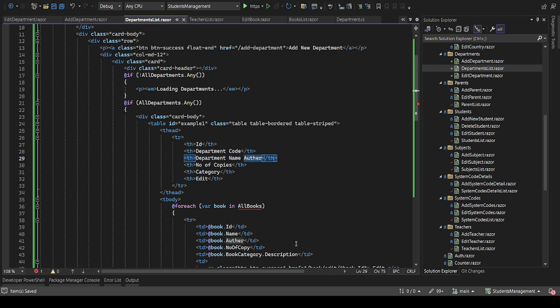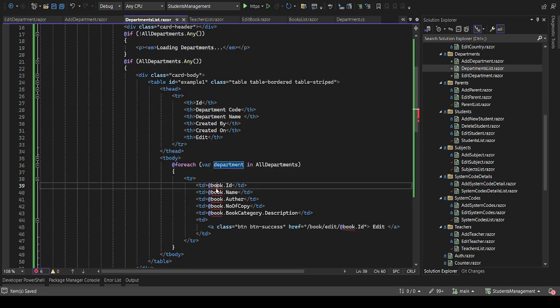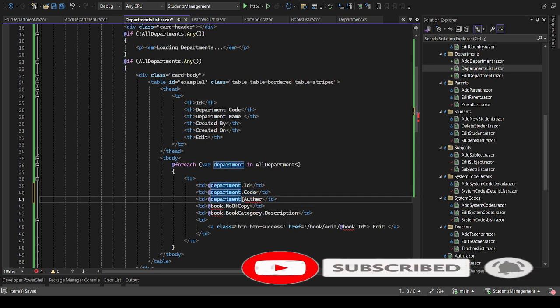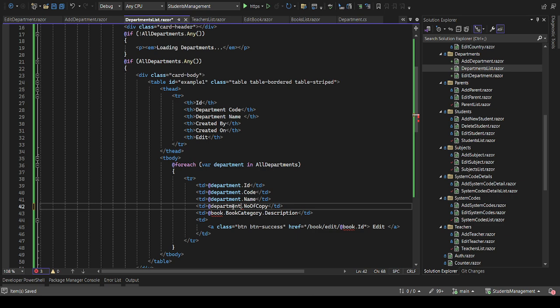then we can have created by here, then you can have created on. Then we can now loop through our departments. Then we'll say the department. Then for the department, now we'll have our ID, the name, we have the code. So here is code, then here is name. Then here we'll have created by.